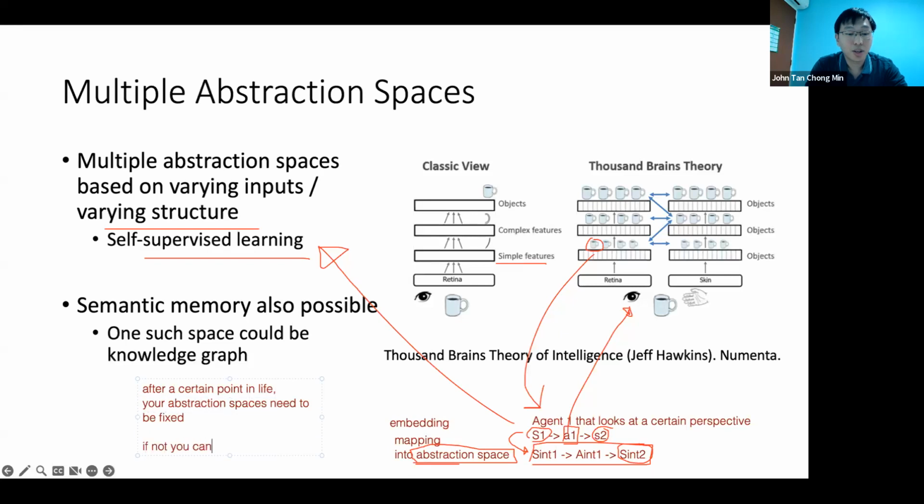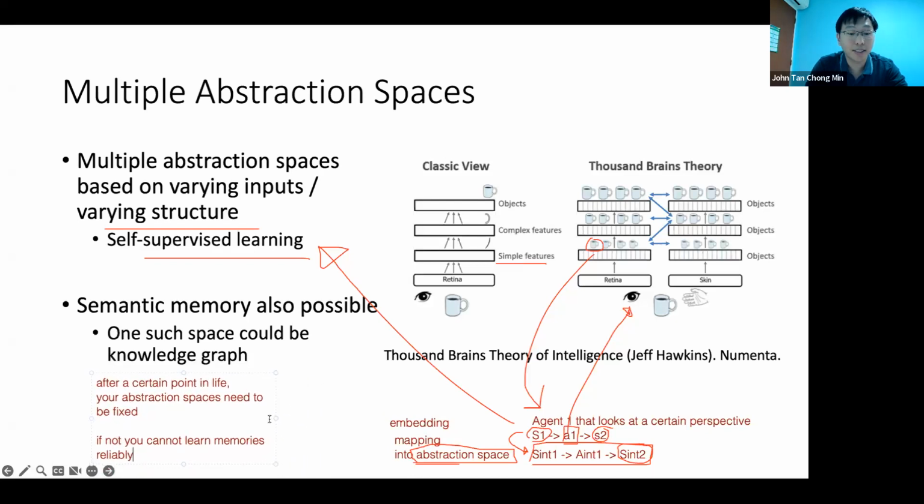If not, you cannot learn memories reliably. Does this make sense to you? Because if your abstraction spaces are changing, what you store in your memory will need to be updated again, and even the action prediction might change as well. So this is one thing we need to take into account, and that is probably also why, after a certain amount of time in life, if you don't get exposed to certain stimuli or experiences, you may never learn them anymore.